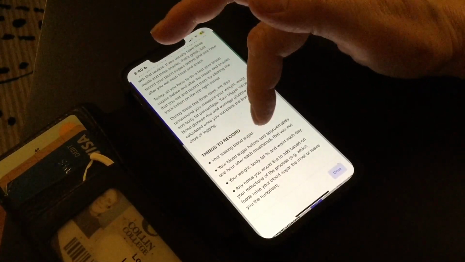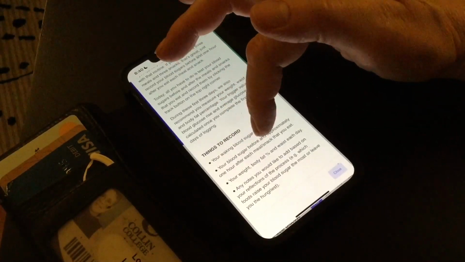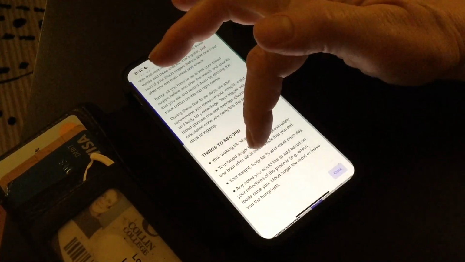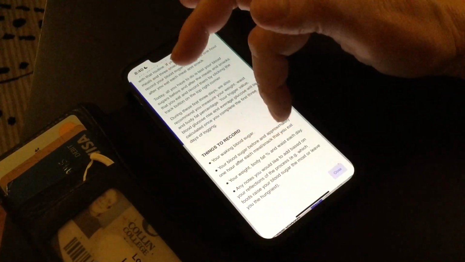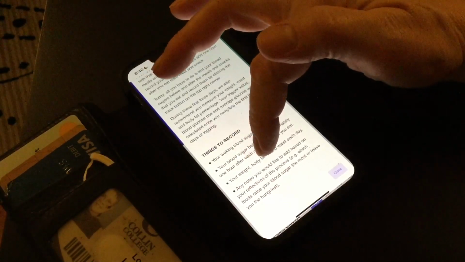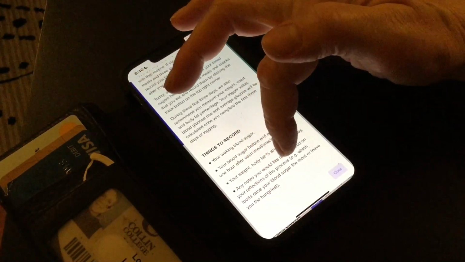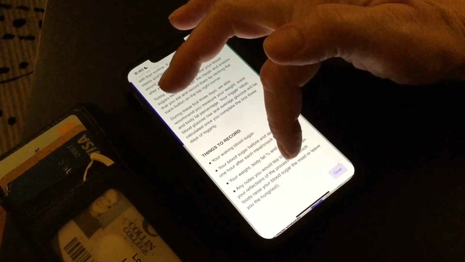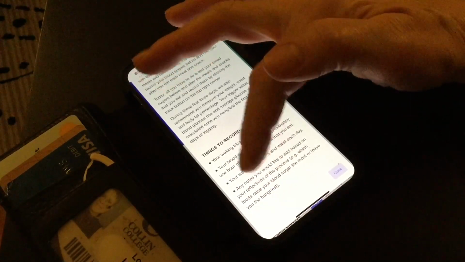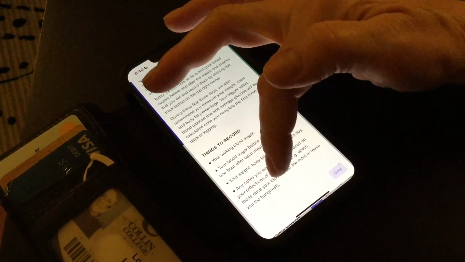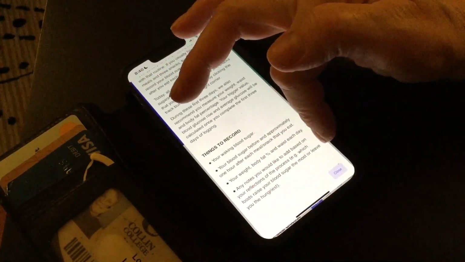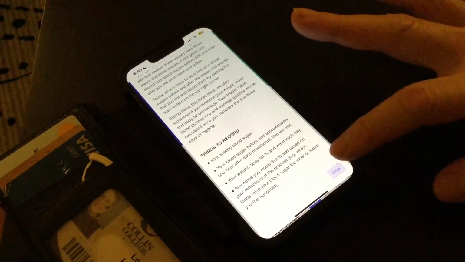Your waking blood sugar, your blood sugar before and approximately 1 hour after each meal and snack that you eat, your weight, body fat percentage, and waist each day, and any notes you would like to add based on your reflections of the process, for example, which foods raise your blood sugar the most or leave you the hungriest. And now I'll close that.